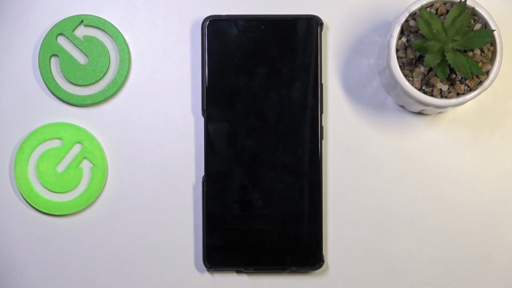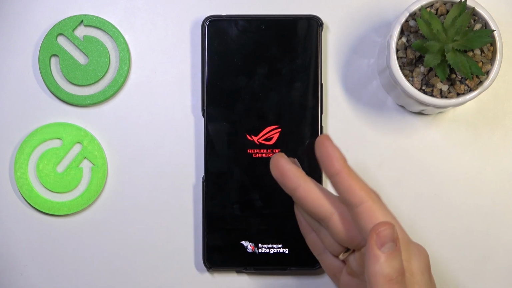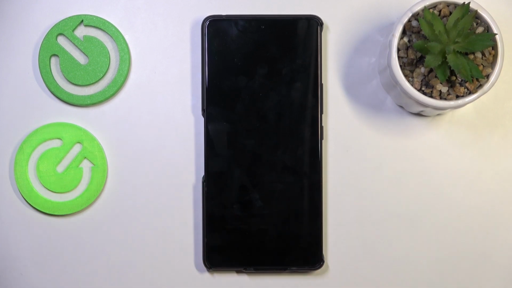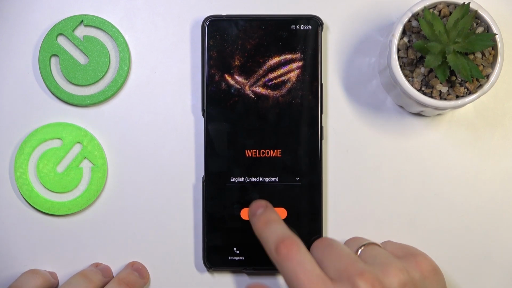and allow a few minutes for this process to be finished all the way, and you'll know that your device has been indeed factory reset by the fact that you'll see the initial system setup interface or the phone configuration prompt. So let's wait for this page to appear and we'll know that we did everything right. And here it is. Here is the initial setup page.